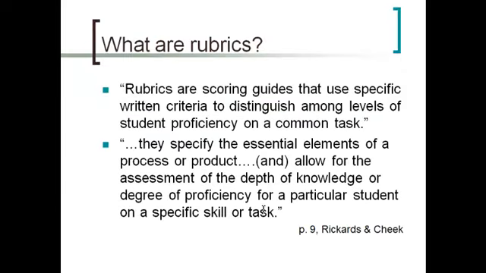Other definitions for rubrics include: rubrics are scoring guidelines that use specific written criteria to distinguish among levels of student proficiency on a common task. They specify the essential elements of a process or product and allow for assessment of the depth of knowledge or degree of proficiency for a particular student on a specific skill or task. This definition comes from Rickards and Cheek, two of the notable experts on assessments and rubrics.